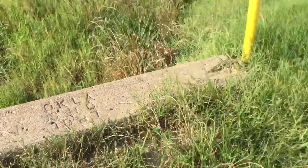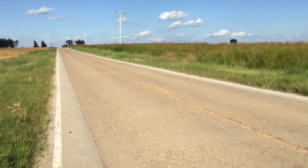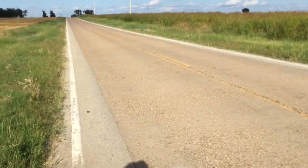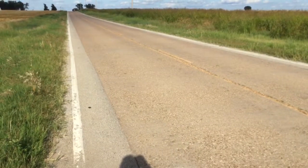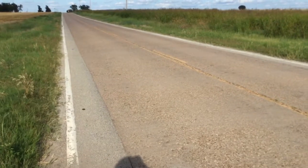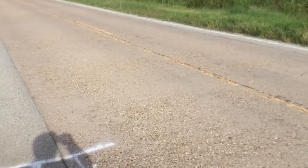Built in 1927, this is the oldest section of concrete paved highway still in service in the state of Oklahoma, and it's about to be paved over with asphalt. So this is one last look at what is known as Bates type standard paving, which was developed in the early 1920s after World War One. In this state it was used commonly from the beginning of paved highway construction in the 1920s until sometime in the 1950s or early 1960s. Although I can't demonstrate this, a characteristic of the Bates pavement was that the edge of the road was several inches thicker than it is at the middle.